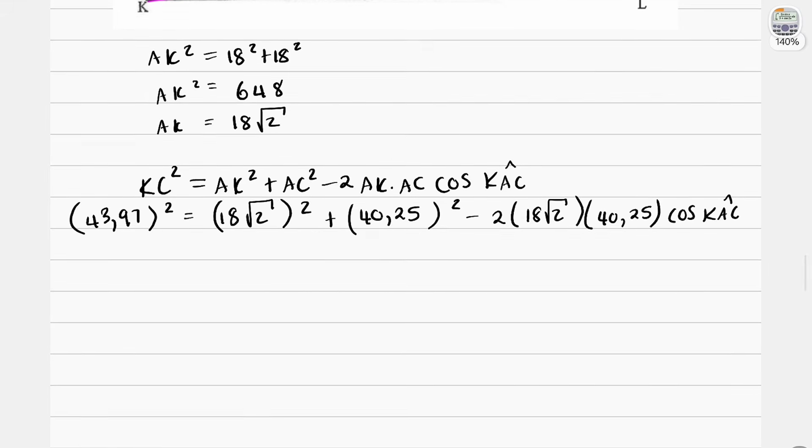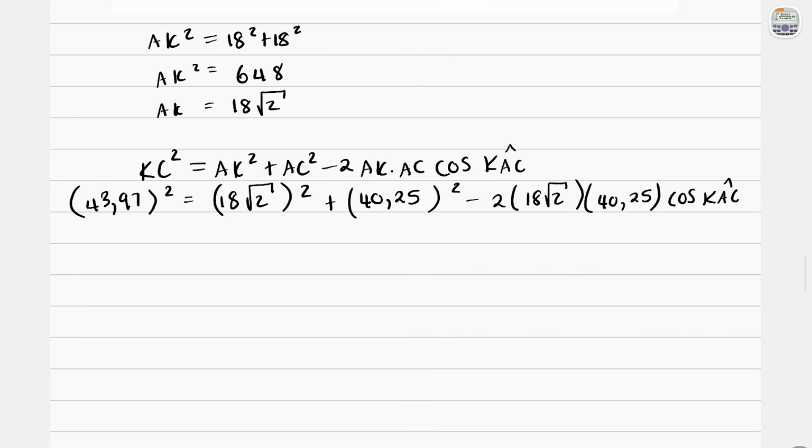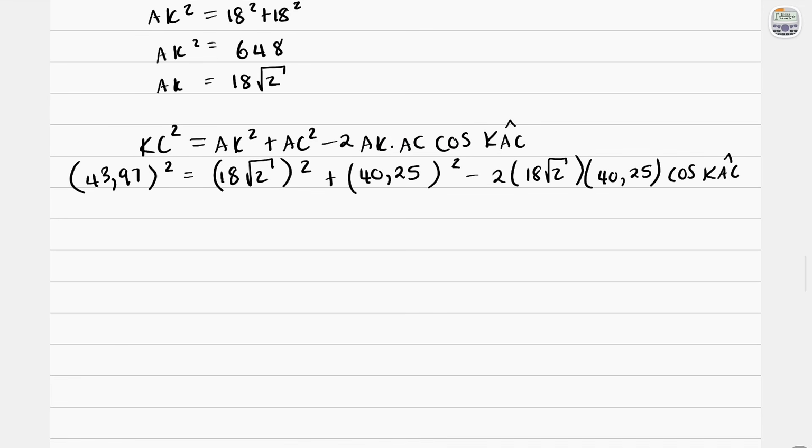So with solving for the angle, let's just check and look for the amount of terms we have here. On the right hand side, remember that terms are separated by plus or minus signs. So wherever you have brackets, they join terms together. So what we have here is a plus, a minus, and so you can see you have 1, 2, 3 terms. But these two, they're just numbers. You can actually add them together. So that's what we're going to do. We're going to add these two together first.